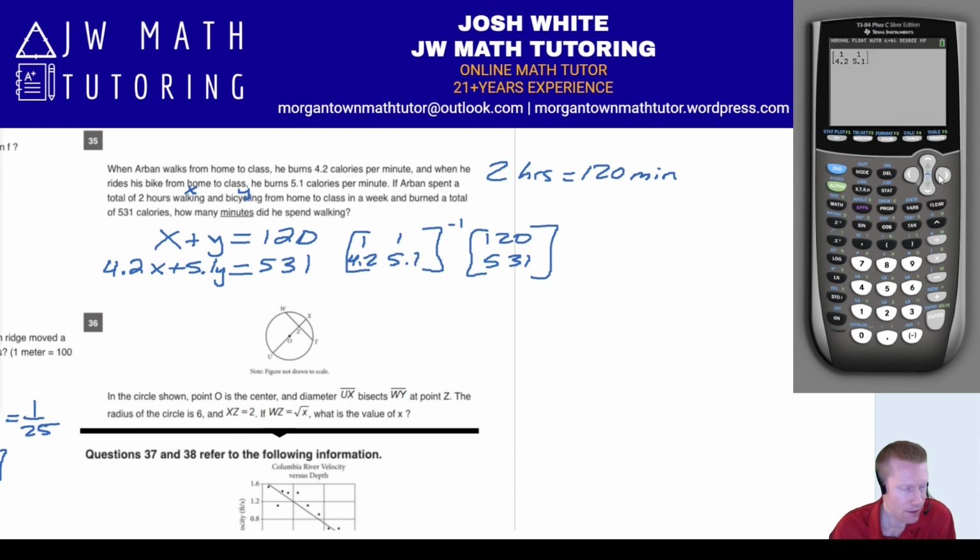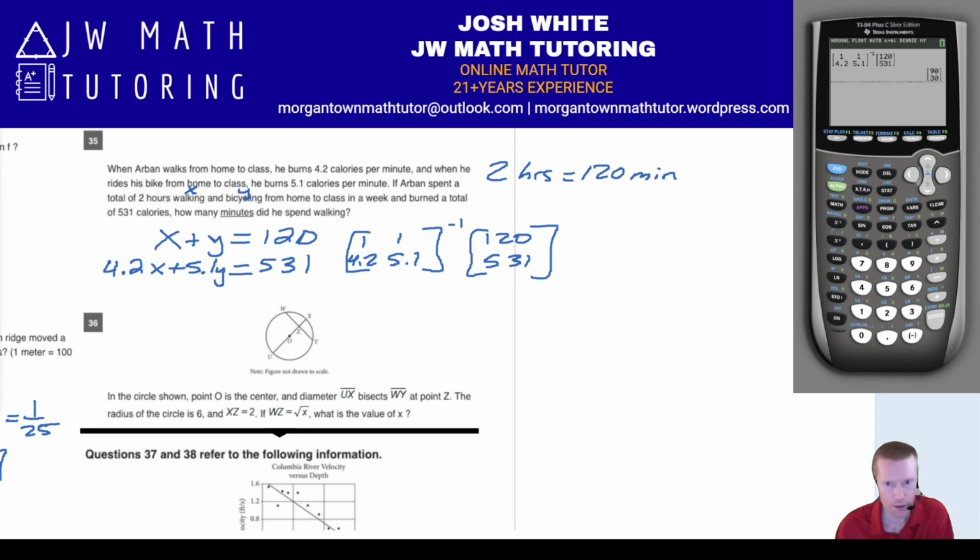And now, after you do that, to solve this out the way these matrix properties work on the graphing calculator, I raise this to the negative first power. Don't worry about why you do that. You just have to memorize that's how you do it. Now I need another matrix, so I do alpha zoom again, and like I said, it's going to be a 2-row but 1-column matrix. So once I have that, I click OK. Now I'm just going to put 120 on the top and 531 on the bottom. So now I've got all the coefficients entered in. I'm just going to hit enter, and it's going to give me the answer.